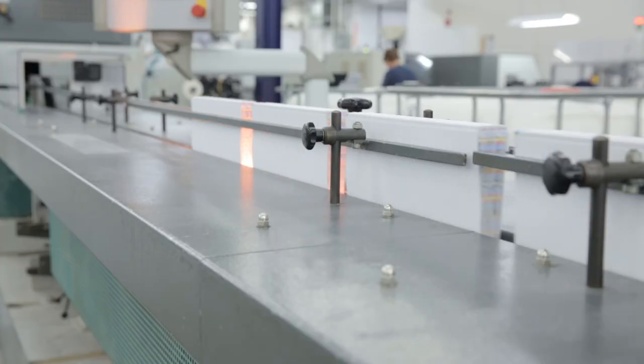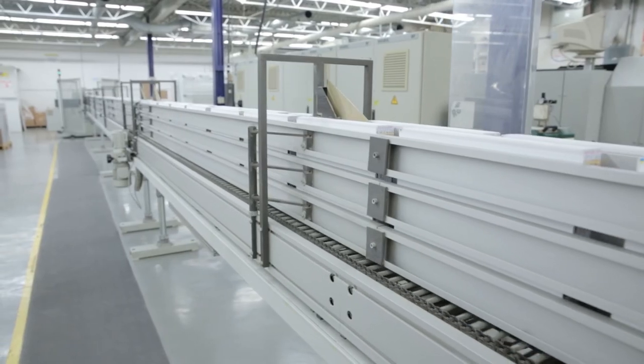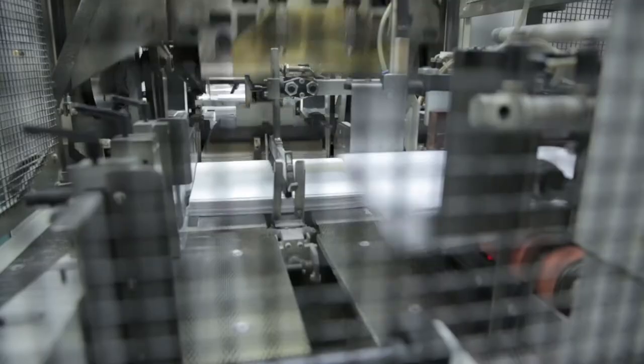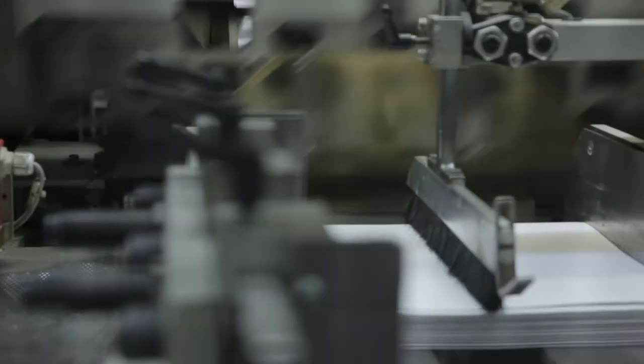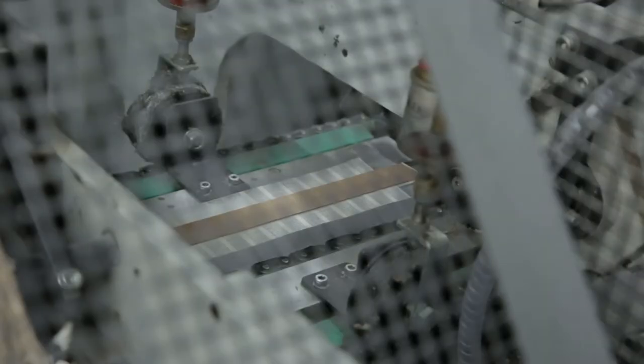The book is now back glued and ready to go, but it doesn't actually open yet. At this stage, there's a three-knife trimmer which trims the book at the top and the front so that now we have a finished book block that you can flip through. We now add the cover to the prepared book block. The first step is to glue on a small strip of mull cloth, then head and tail bands.